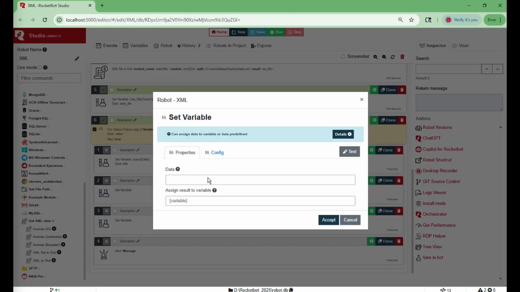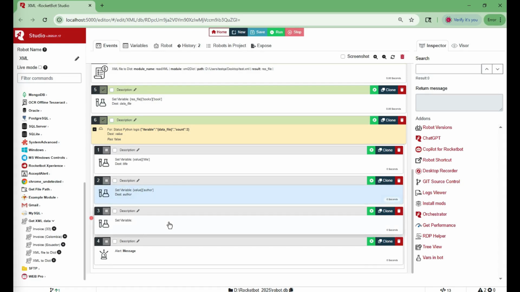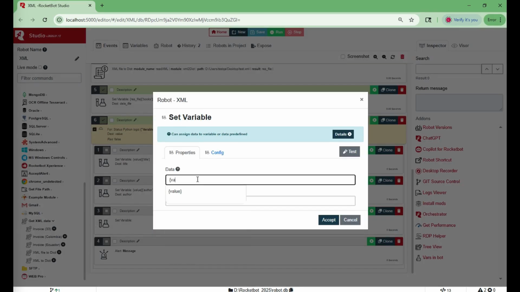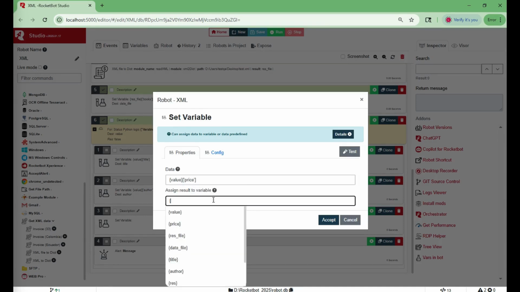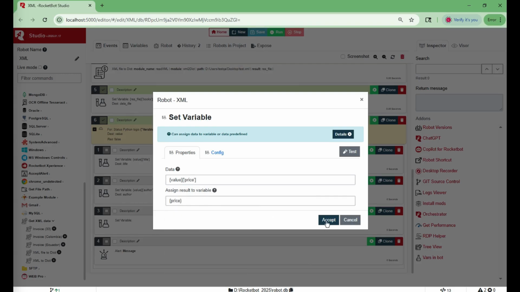I do the same with value, bracket, single quote, author, and I save it in author. And finally, with the price, value, quotes, bracket, single quote, now yes, price. I close the single quote, bracket, and save it in price.